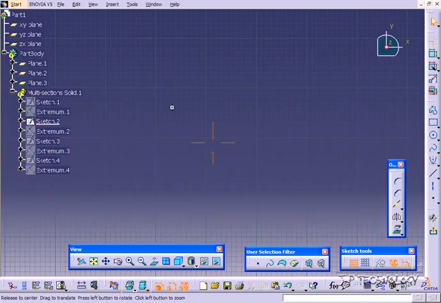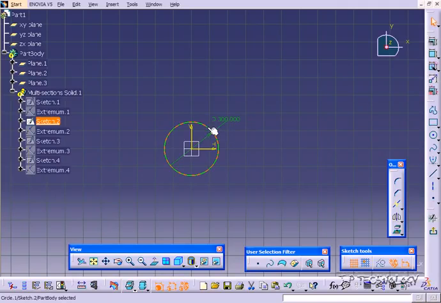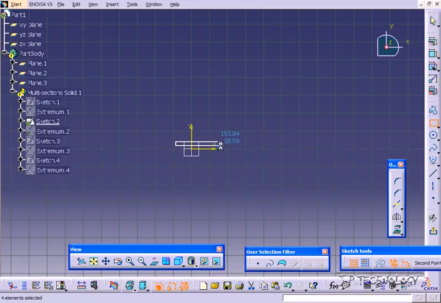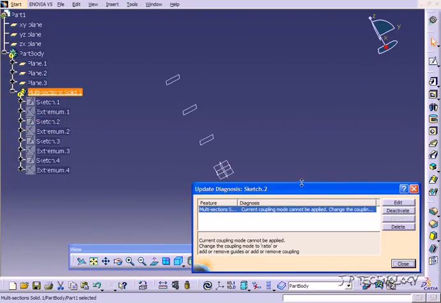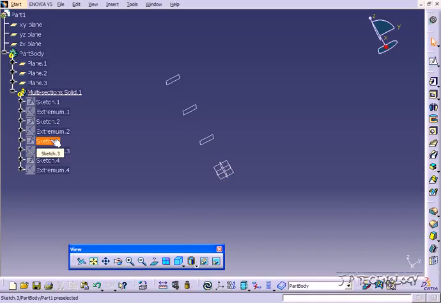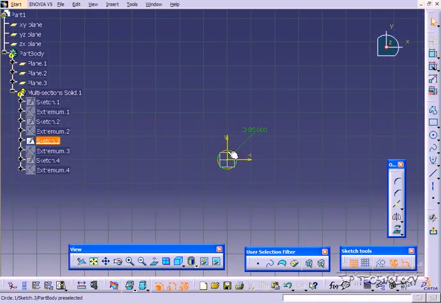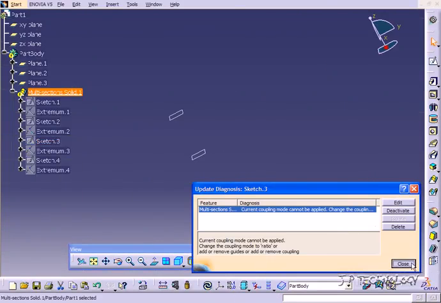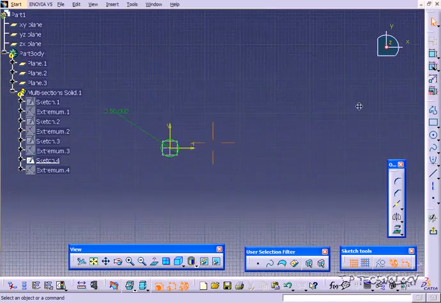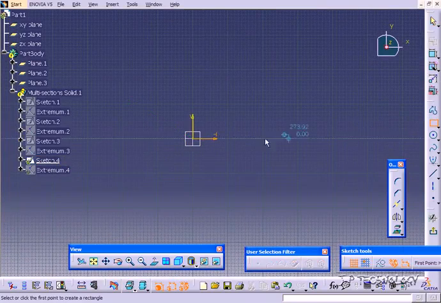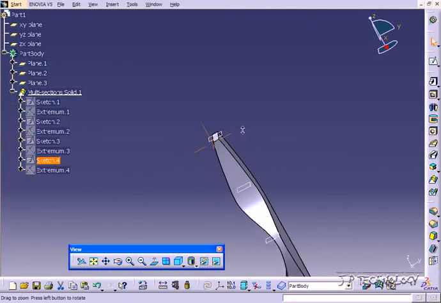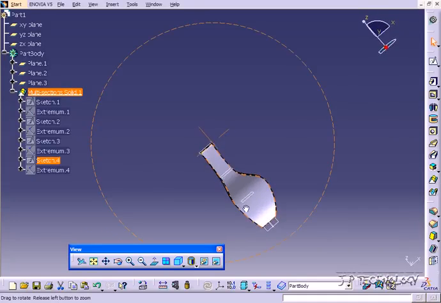Go to the next sketch. Delete it, and create a thinner rectangle. Go back, and again you're going to have a problem. Don't worry about these. We're going to just go through and change the remaining 2 sketches. So we'll delete this one here and create another square again. And again a problem, so let's change the last one. Delete it and make a thin rectangle again. And go back up. And now we don't have a problem because we have the 4 shapes coming together.